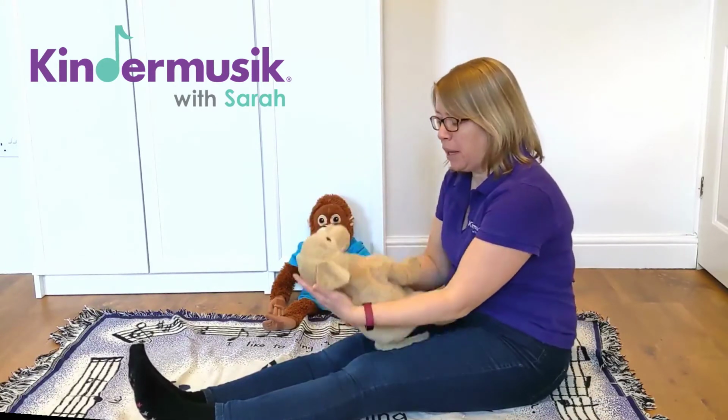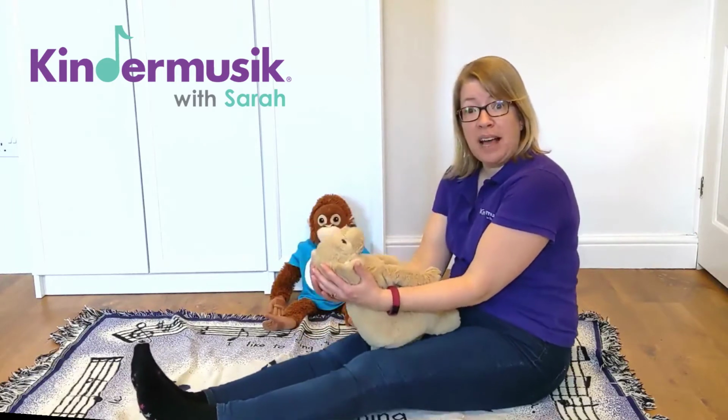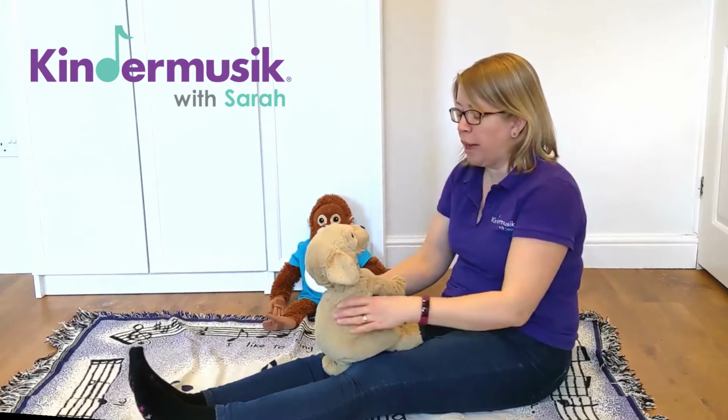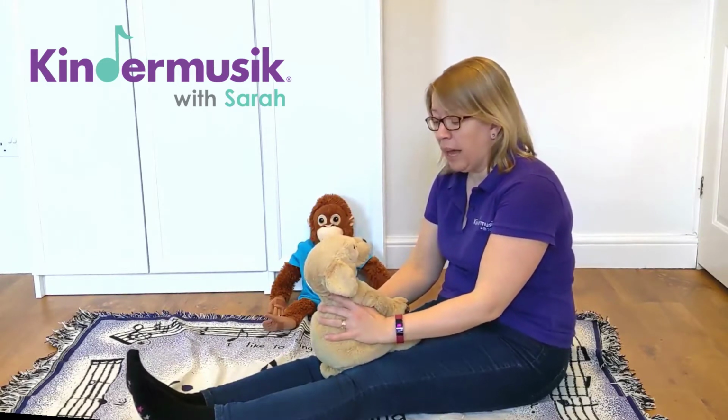And stop. So when we bounce, we get the steady beat through their whole body. If you've got a very small baby, you can obviously support their head as you do it. If you've got a bigger baby, probably the bigger, the better. So just go with what your baby likes and enjoys. They'll feel the whole beat through their body whilst doing a lap bounce. Shall we find another animal?